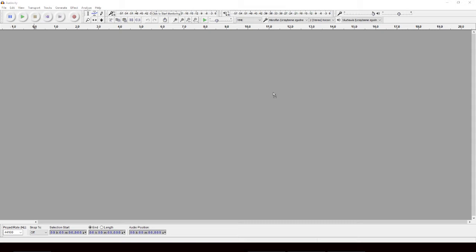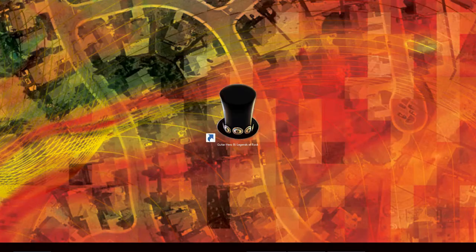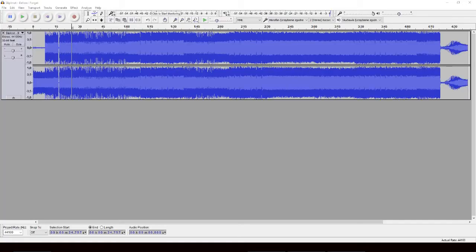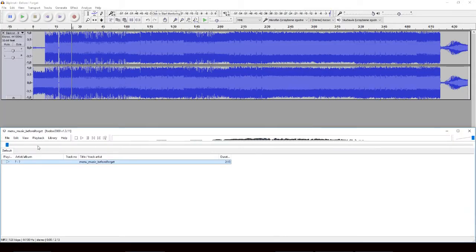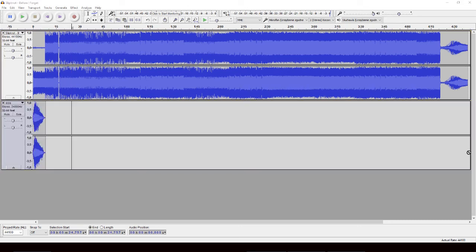Let's open Audacity, drop an audio file here, and for example this is gonna be... Whoa, it's so loud. Let me play that song again. I can hear that effect, and in the description I put two audio files to download. The first one is intro, which we're gonna put right here, and outro.